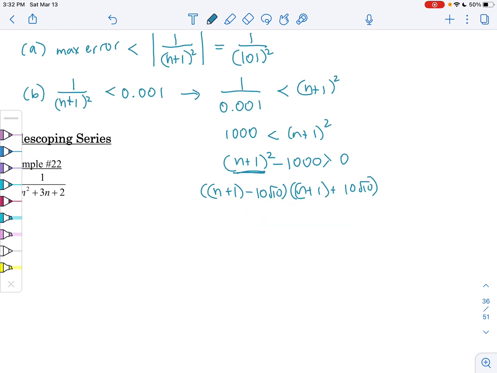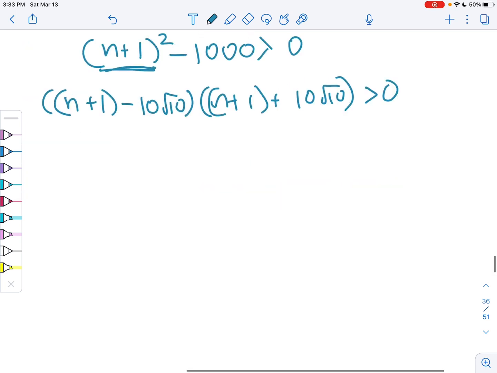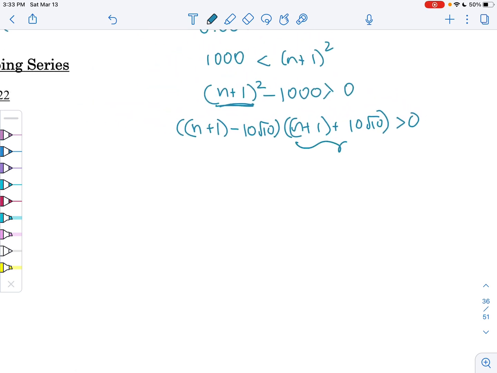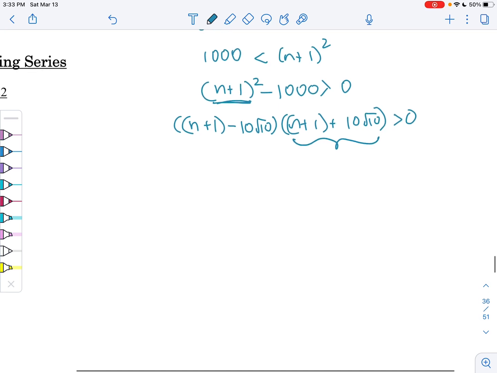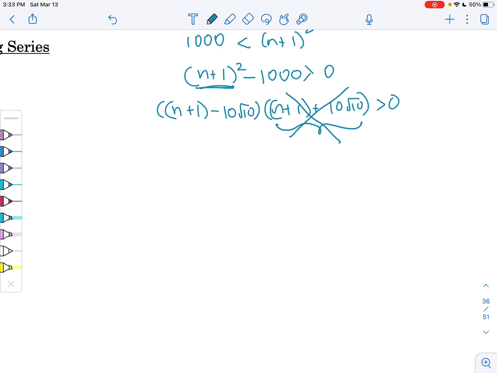So if that is all true, this must be greater than 0. If I were to solve for this expression over here, it is going to get me a negative number of terms, which is not possible. So we're not going to consider that as an option. The other option would be for me to solve for n in this expression. So n plus 1 minus 10 rad 10, let's actually set that equal to 0 just to find where my cutoff value would be. So in this case, if I add 10 rad 10 and minus 1, I get n equals 10 rad 10 and then minus the 1.